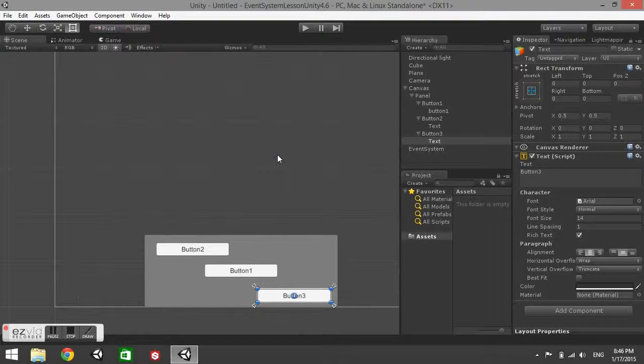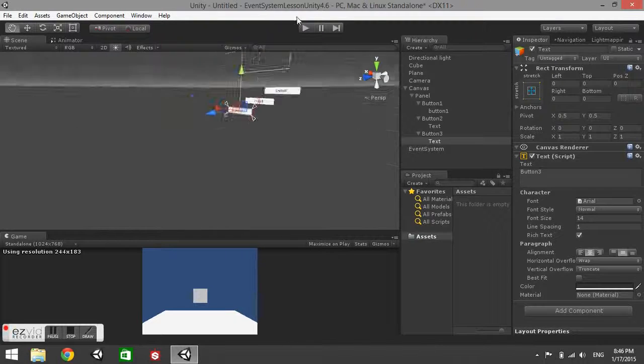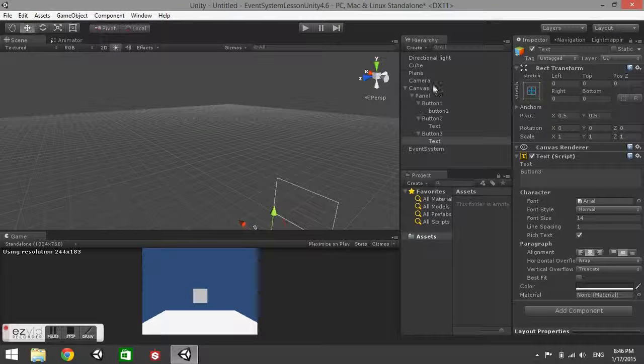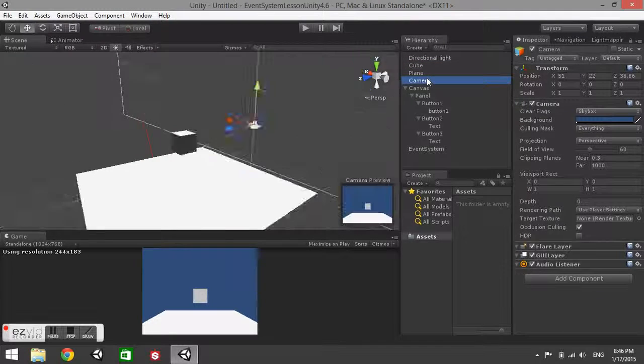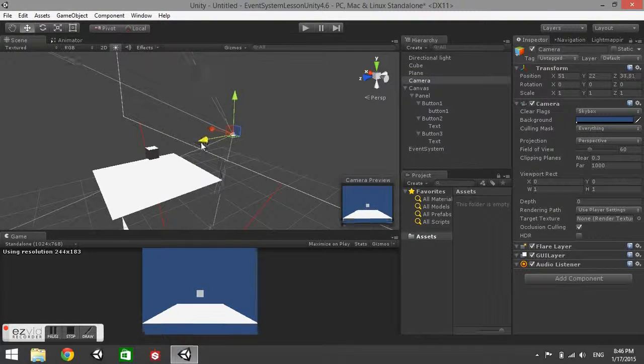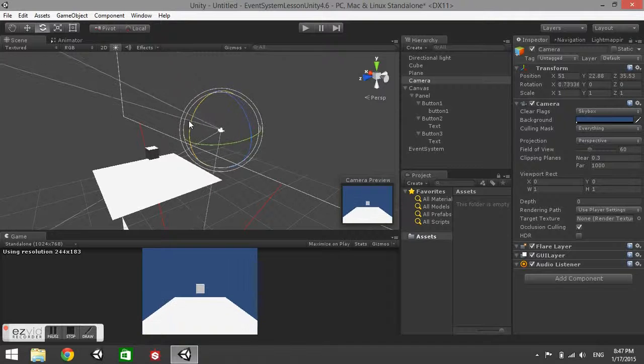The next thing I want to do is drive my game view down here, so I have somewhat of a preview of what's going on. And I'm going to go back into 3D mode, and I'm going to focus back on my camera. I'm going to move this camera and rotate it just for a better effect.